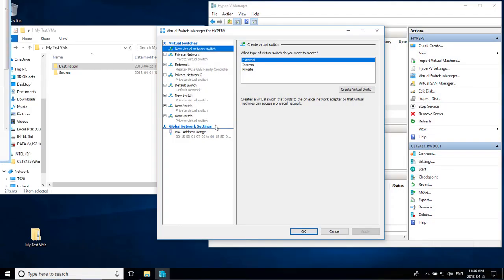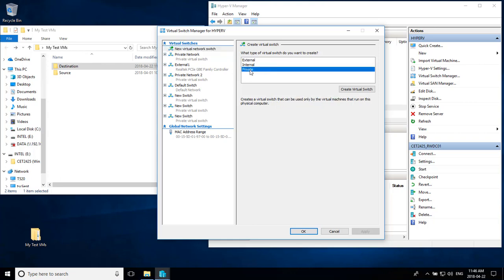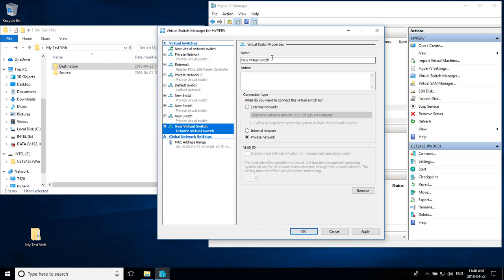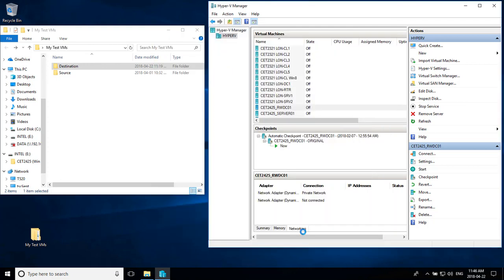Now, here's one of the little quirks. I'm going to go and create a new virtual switch here. And I'm going to creatively name this new switch, on a private network, and go OK. Great. Here's the quirk.